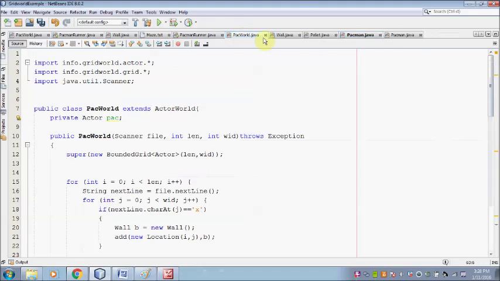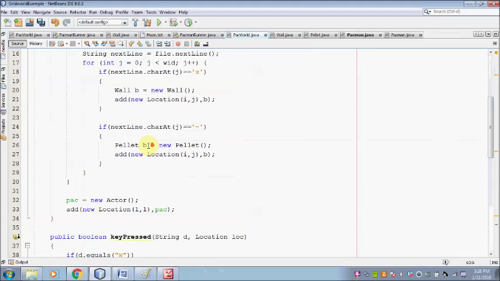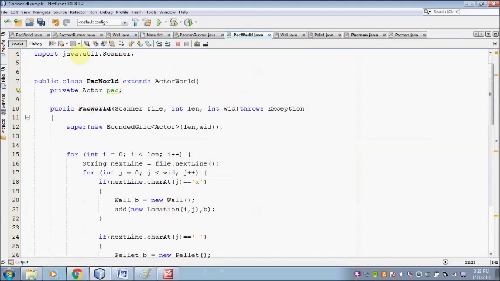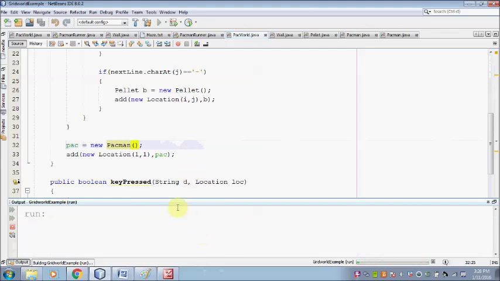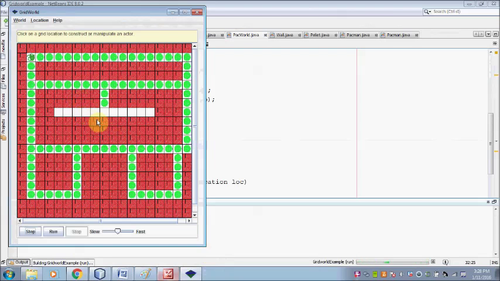Now, in Pac World, I've made Pac-Man. Now I have to add him to the world. Well, currently I'm using an actor. Well, instead of an actor, I want it to be a Pac-Man. That's going to give me a new Pac-Man in GridWorld. I can then run the project. There is Pac-Man. Notice he's sort of greenish.